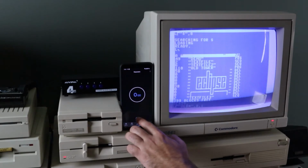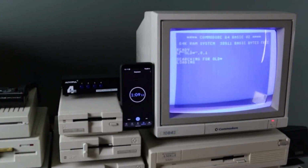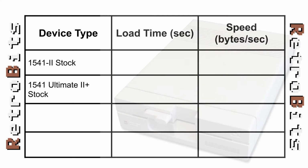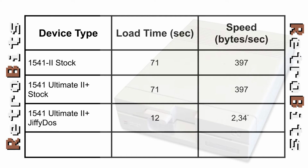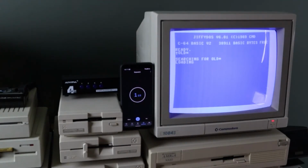In episode 7, I benchmarked a 1541 drive and compared the performance to the SD2IEC. The unaccelerated 1541 was able to load a 27.5 kilobyte file in 71 seconds, resulting in a transfer rate of almost 400 bytes per second. With Jiffy DOS enabled, we saw the 1541's time cut down to a mere 12 seconds at a rate of around 2 kilobytes per second. When it was the SD2IEC's turn, this was the result.